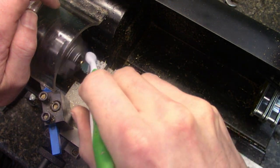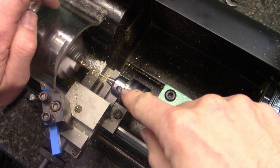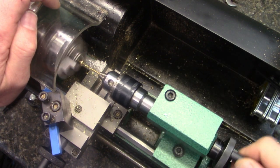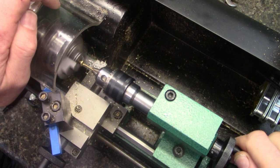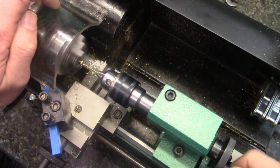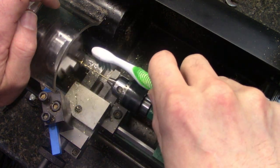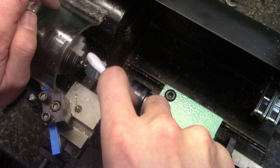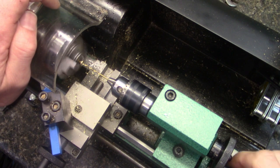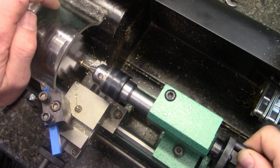And the problem is that this doesn't go that far, so I have to stop, move this tail chuck into the screw and start it, which is not good when you're trying to keep it lubed up. But you see how it was spinning then when I was binding? That's the reason I like these smaller bits. I think they're pretty good. All right. I think we're almost through. Yep. There, we're through.